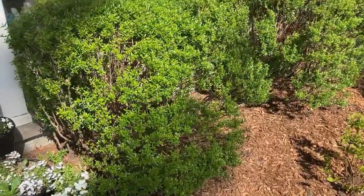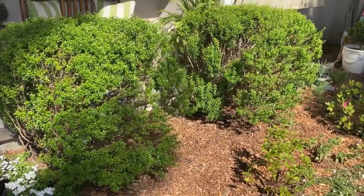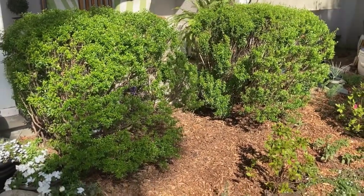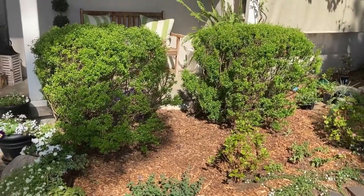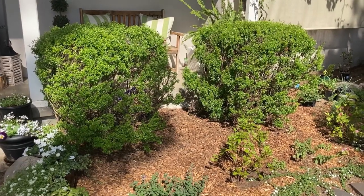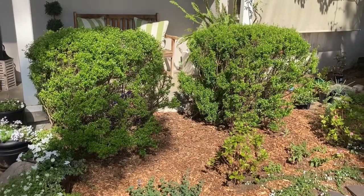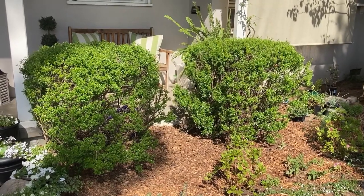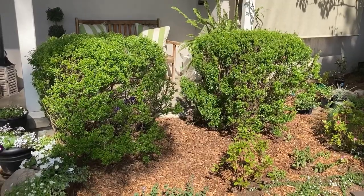So let's not get ahead of ourselves. This is the only shrub in the front that I have not trimmed yet, but you can see it's really filling in. I had made this dwarf myrtle into 2 sections because I wanted to have 2 balls here. So it's going to take another hard prune because I want to make it a little smaller. I'm going to take a lot off the top, which means it's going to look kind of funny and bald, but it's part of a plan.